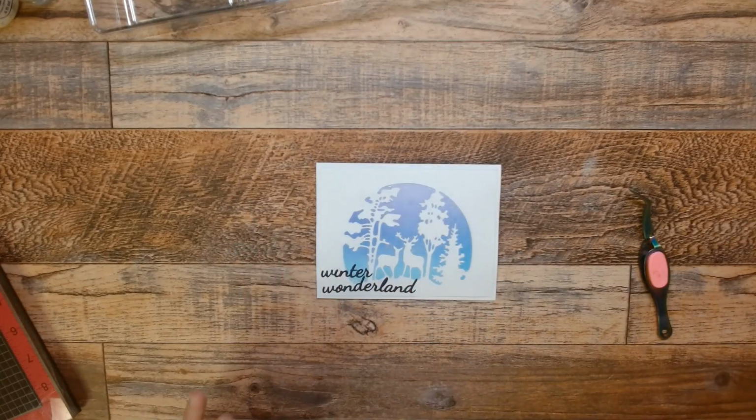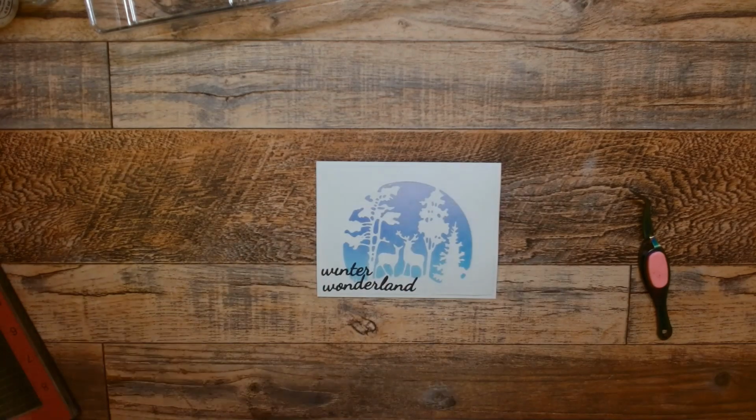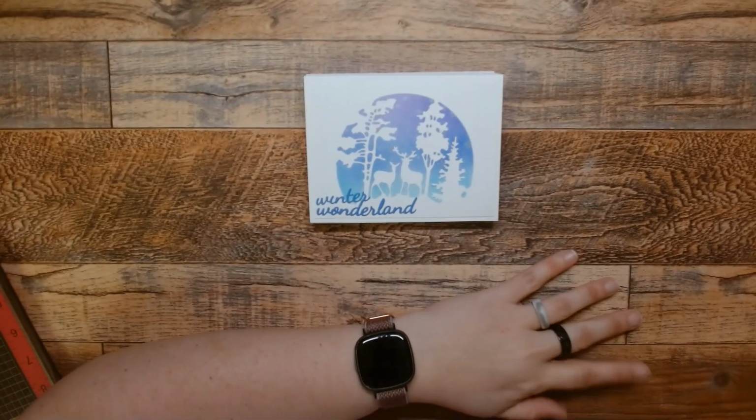I was thinking of putting something like gems or something around it, but then I was like, nah. And you want to know why? Because of the price of stamps. Yep. So there you go.